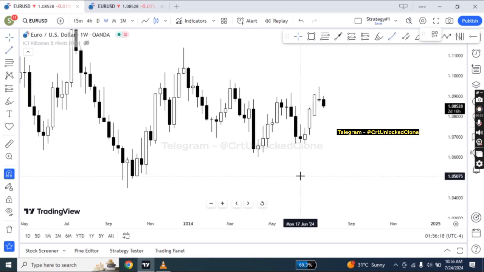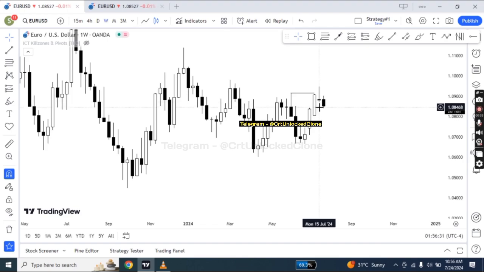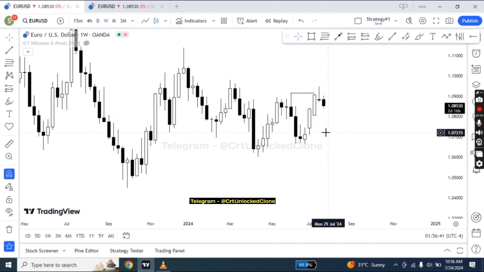So in the last few breakdowns, I kept mentioning this range high right here is our drawn liquidity, right? Now you can see that we finally reached that drawn liquidity for the short term, but now we have to determine what is our short term drawn liquidity for the next week or two, but also what's our overall long term drawn liquidity which price will be drawn to. So we have to determine two things, our short term drawn liquidity and buys, and then the overall higher time frame buys and drawn liquidity.